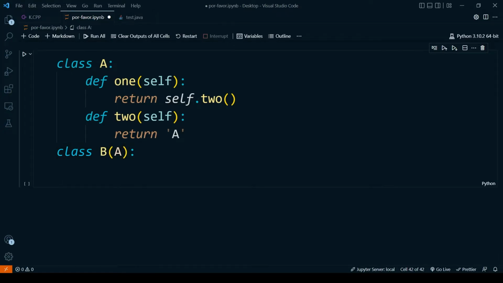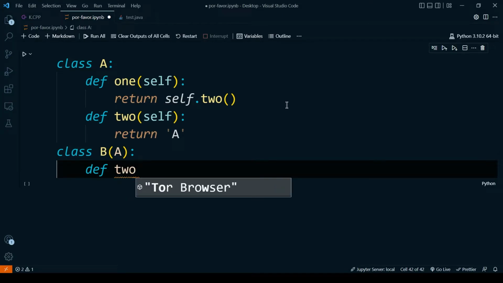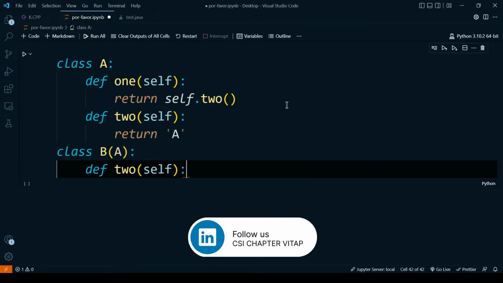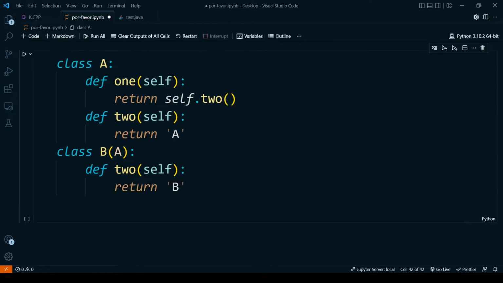In this child class, I'll override the function two. It was 2 or 3 days ago that we talked about overriding a function in Java. It is kind of similar. You can take a look at that video for your reference. So I'm overriding function two, it has the self parameter, and it returns B. So that's it with our classes.